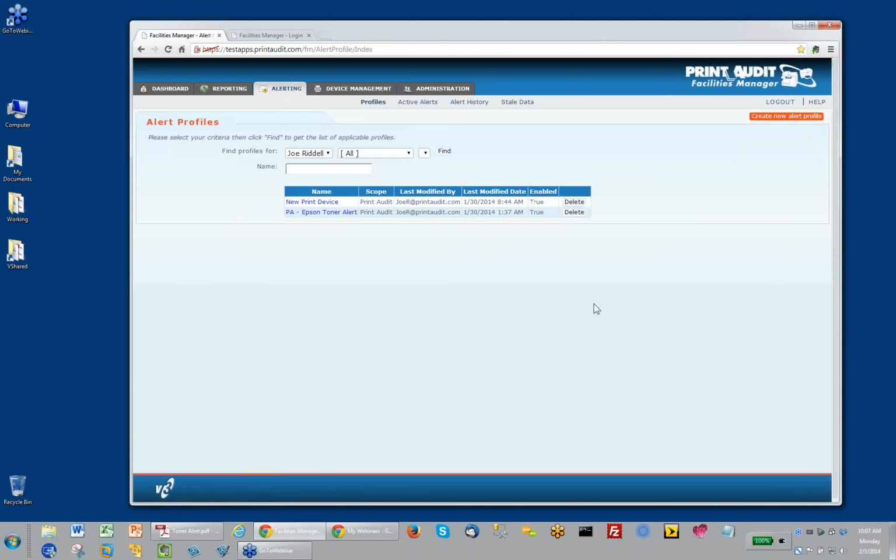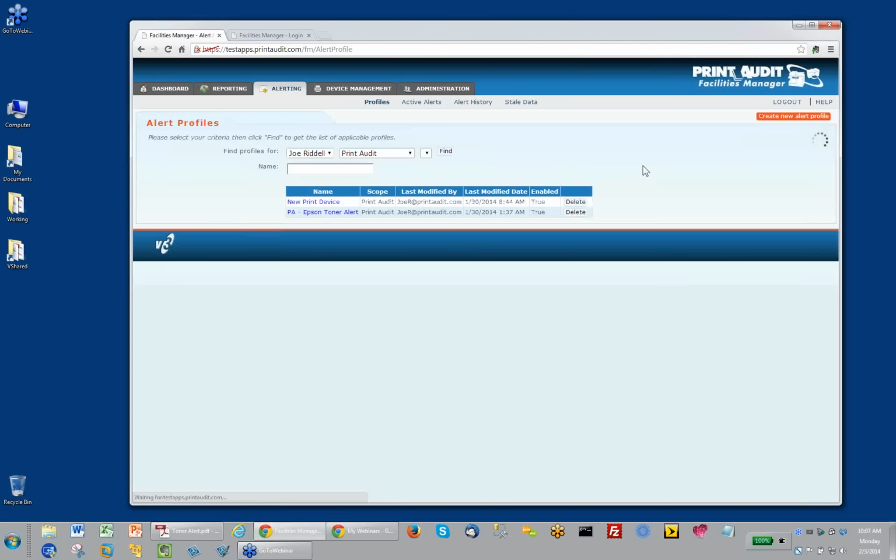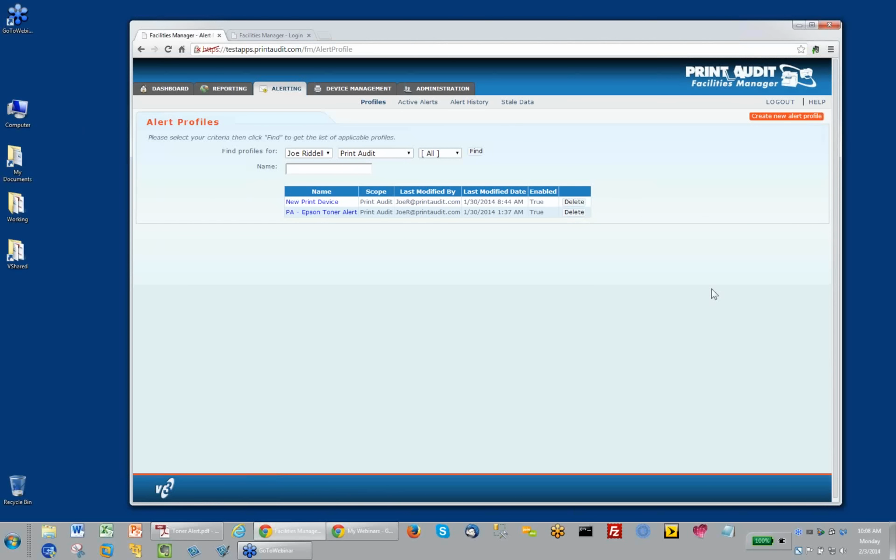So when you switch to that, one of the first things that I want to show you is a really neat new feature. If you have hundreds of these alerts out there, we hope you have customers that number in the hundreds, and you have sites where you may need to assign these alerts to specific customers, specific sites, specific printer models, you can immediately filter down and look at the alerts that belong to a specific location if you wish. And here I'm using Print Audit as a guinea pig. This is a test site, which includes a couple of devices.